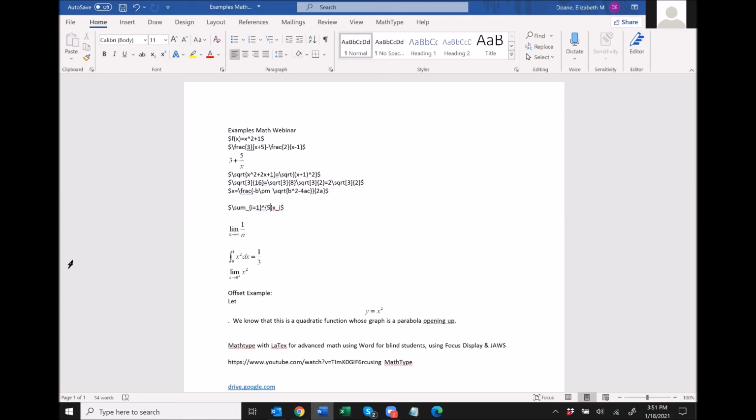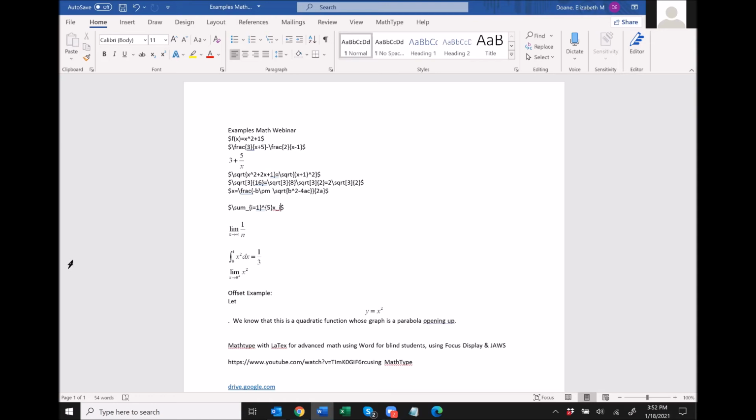I put the 5 in braces because I wanted to make sure. x, underline, i, dollar. And there you go, and you get the sum. Now, I believe there's something real special about that backslash sum, because it knows to center and everything looks good. So that's kind of special. It's really not like x sub 2, if you know what I mean, because it's the position of that sigma.